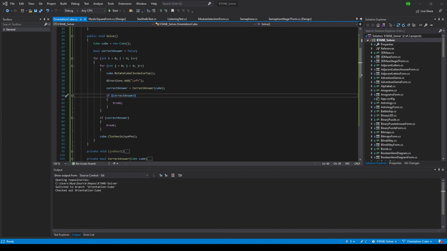And then do left again. So left, clockwise, left, set. I don't know why, but that eye movement scares the shit out of me for no reason.